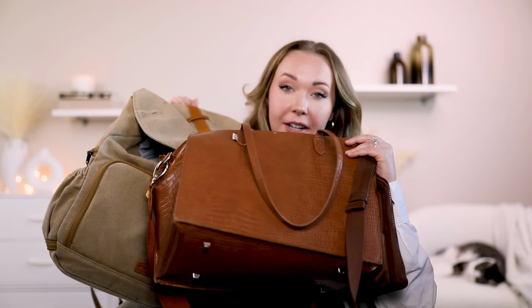So this is totally fine. However, let's say you're carrying all 3 of these items through the airport. Maybe this one's on your back, this one you're carrying, and this one is strapped around you to keep you hands-free, to keep your boarding pass, your passport, whatever, just right here. That does not count. This would be 2 personal items and 1 carry-on. That's not allowed. They will ask you to combine your bags before you board the plane, which is easy to do. All you have to do, take this off your person, stick it in one of your bags, and you can board the plane, no problem.